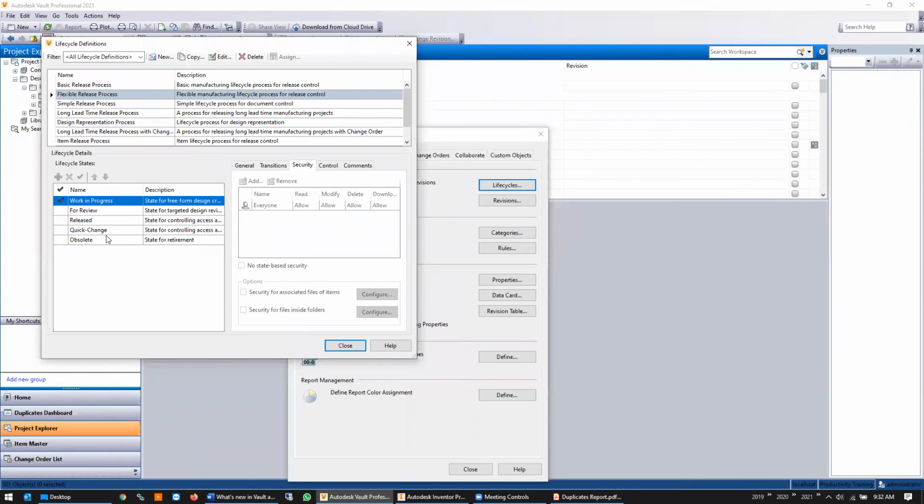Well, one of the biggest things also that we run into is out-of-date drawings or out-of-date information getting down to the shop. So not only are you able to control who can even view that information before it's ready, but if it's not in released, you can make sure that they can't even download the file now. So that download permission applies to the life cycles as well. So you're able to control all this information again with more ease.